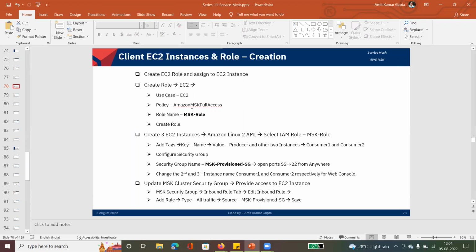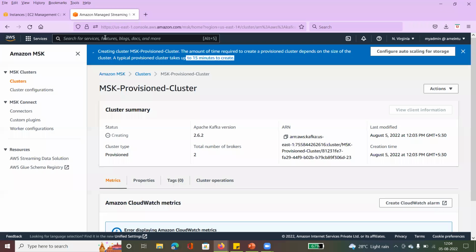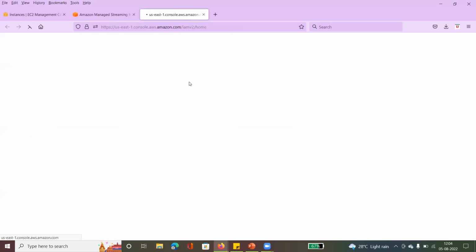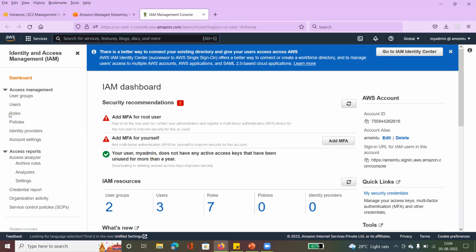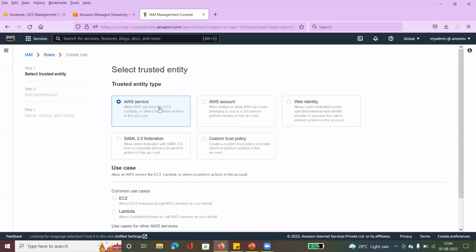So let me create the role first. The name of the role is MSK role. So let me open IAM then. This is the role, and create role.